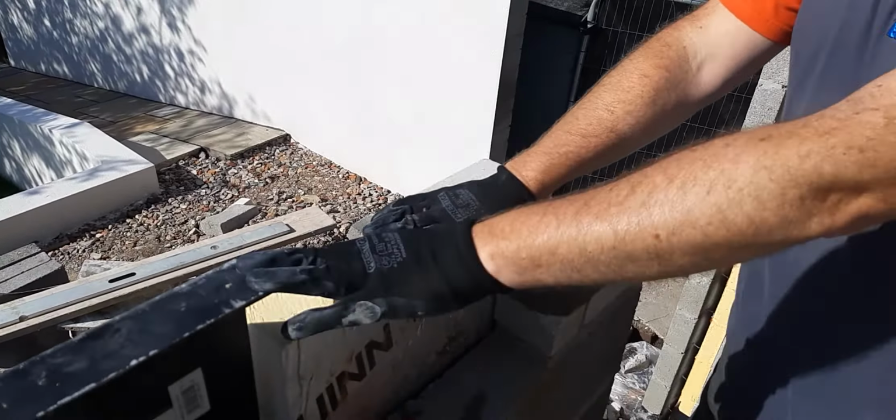So what I'm looking for here is this side of the lintel and this side of the lintel. See it better here, look, Brad. What we don't want is this bit of the lintel here protruding, I'll show you, over there like that, because what you won't be able to do then is get your block or your brickwork in here because that's stopping it. So you've got to centralise your lintel.